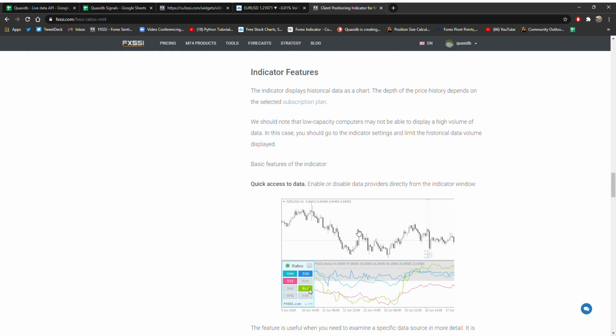So yeah, just remember I was saying about the subscription plan, that if you do get the Pro, then you can get lots and lots of historical data to check how accurate things are, and that's deselecting the brokers. And as you know, the Google sheet that we use just uses MFB, so you'd be wise to get the FXSSI indicators because you've got visibility of the others. It's all well and good relying on this, but it'd be nice to get the average from the others.